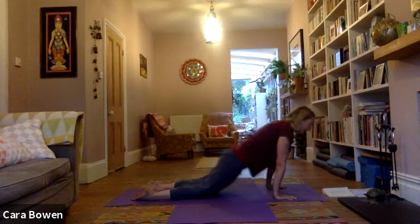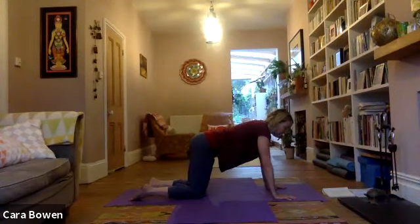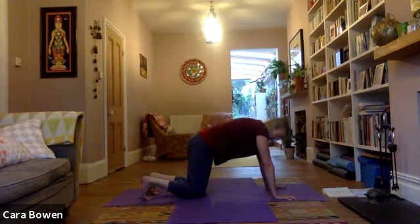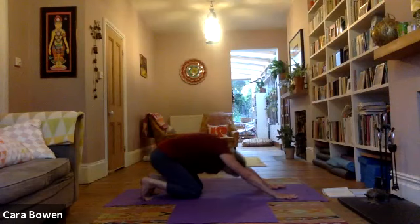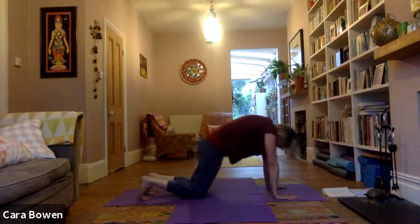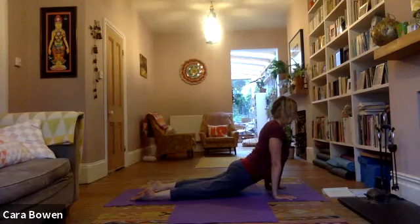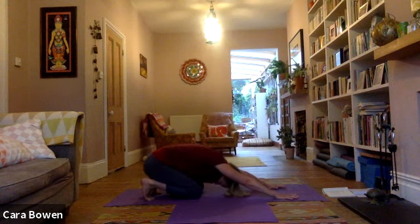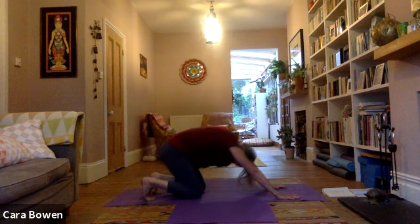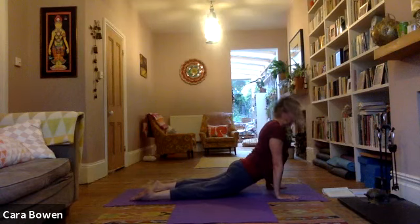So if it feels right for you, then it might be good to do one of the other movements into face up dog you could try. So you could try tucking your toes under, rounding your back to the ceiling, rocking your hips back over your heels, and then traveling forwards into face up dog, rounding your back. So this will help if your lower back feels that it could do with lengthening out a bit. So that's a possibility. You could reverse that and do it again. So round your back, rock back, tuck your toes under, look back towards your feet, let a breath come in, and then travel forwards, watching your pelvis come forwards until your shoulders are right over your hands.